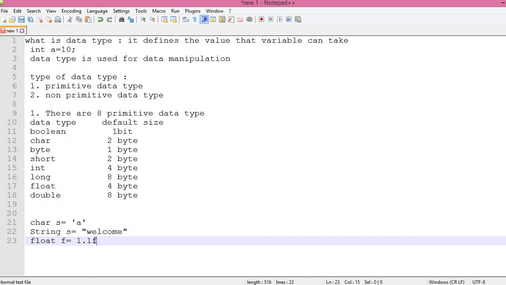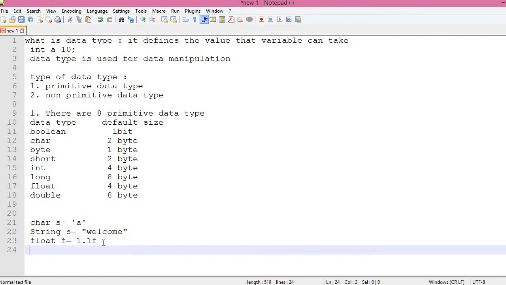We always use f. For double, d equal to 1.1 d. Clear? Non-primitive data type I will discuss later on.